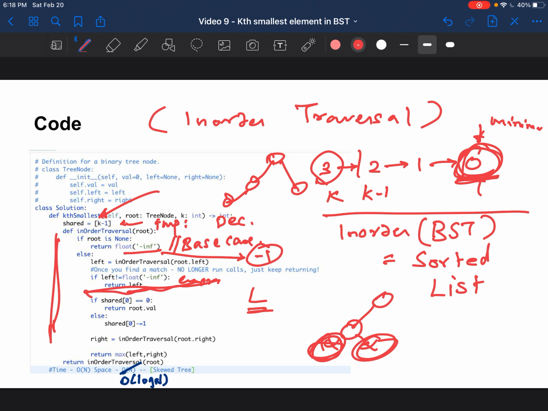So you'd have your tree, and you found the first minimum. If you're looking for the second minimum, if you found your first minimum, you go to the parent node. This is the second minimum. You know your k has become 0. You simply start returning the value. You don't even make this call on the right side because you found what you were looking for.